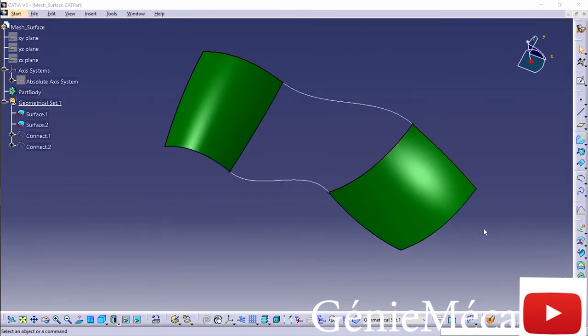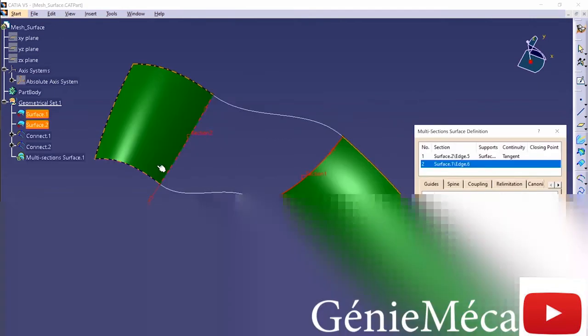Because it's a multi-section surface, it also allows us to add guides. So this is a mesh surface. Window, and select the three dots and pick guide curve 1 and guide curve 2. If I have adjacent surfaces for tangencies, I can pick those as well. I select OK, and using one of the boundary curves.